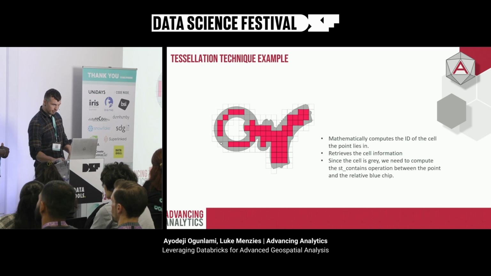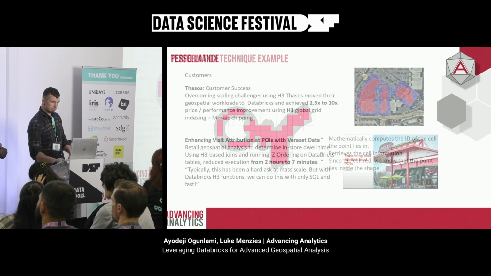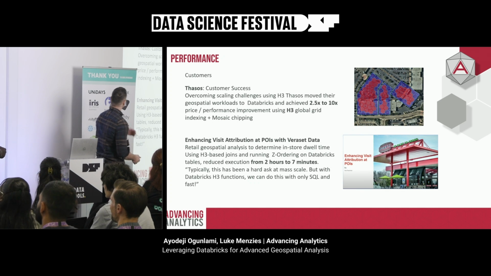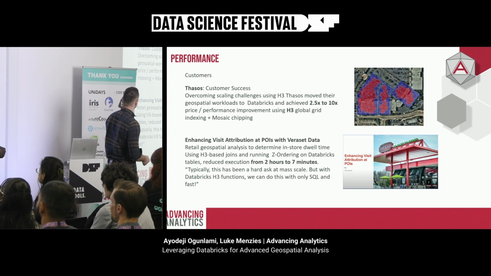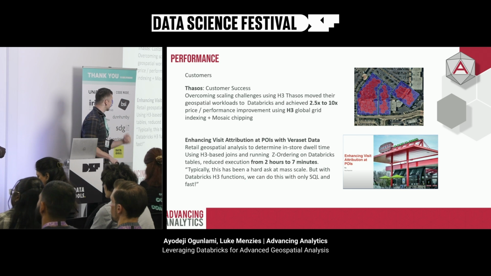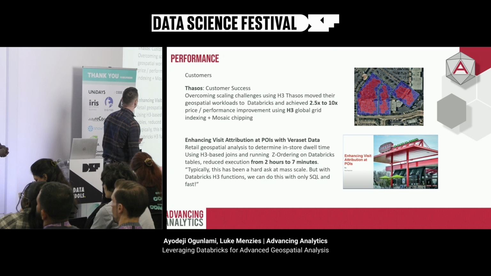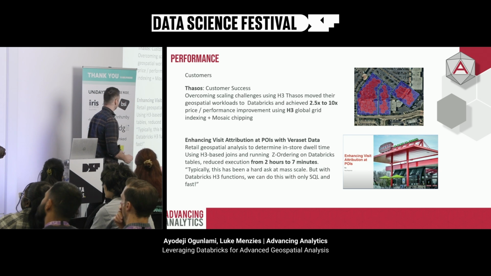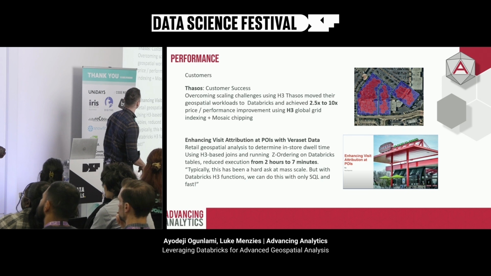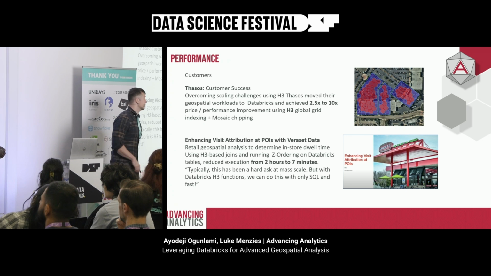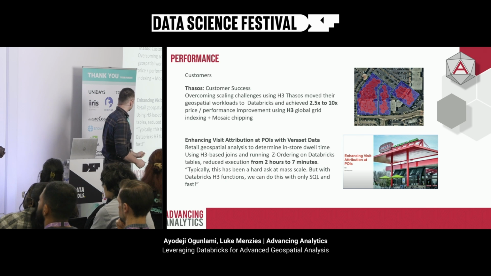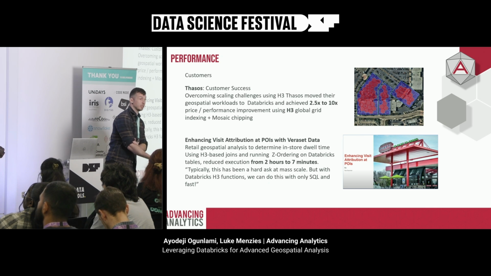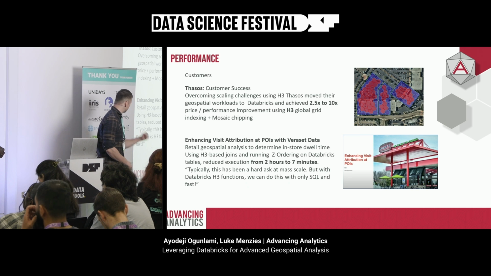But very quickly, let's run through some use cases. This is a company called Fasos, and they used Mosaic with the H3 index, and they got quite a bit of performance, so 2.5 to 10 times better performance. I really like the one at the bottom though. They utilized Z ordering in Databricks, and it reduced from 2 hours to 7 minutes, which is amazing. I think that's a huge amount of speed up.